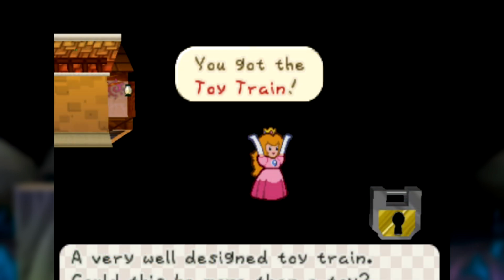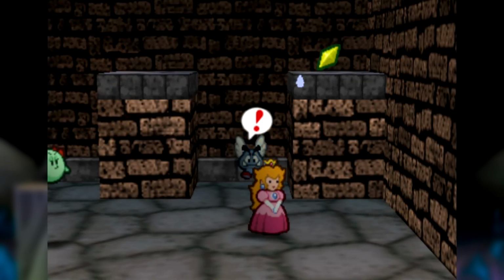Next, we have Princess Peach near the toy box in Toad Town getting a toy train, but everything in the background is black. And we can't see the toy train either, and this is the Princess Peach with the normal eyes. It says, "A very well-designed toy train," but the rest of the text is cut off. And there's one final image. There's a creepy-eyed Princess Peach in the sewers, a star piece up high, Lady Bow in the corner, and a Gloomba coming towards our creepy Princess Peach.